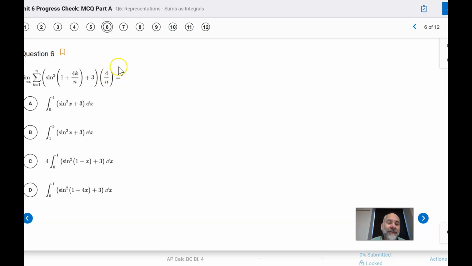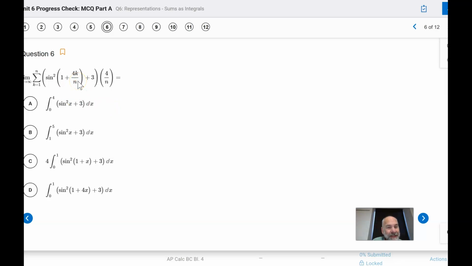Well, one thing you can look at is this thing, and you know what the width of the rectangles are. So that means you know how wide the whole range is that we're finding the area of. Notice how the function, they pretty much clearly show it's sine squared of x plus 3, and then sine squared of just with other stuff plugged in. Now check out this thing over here. So it's sine squared of 1 plus, and then this would be i times 4 over n in my notation.